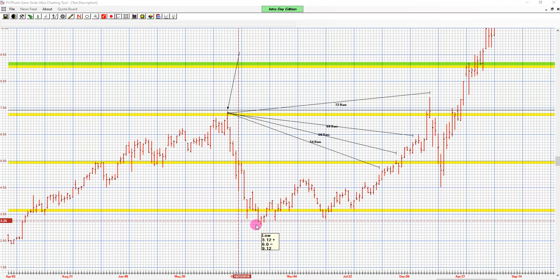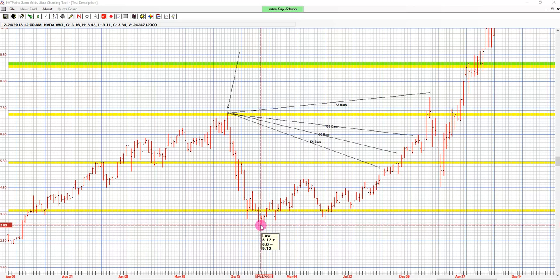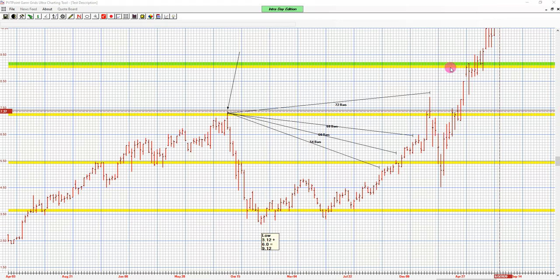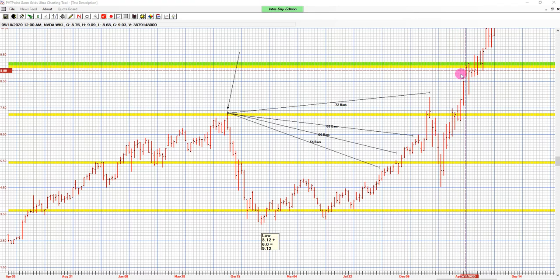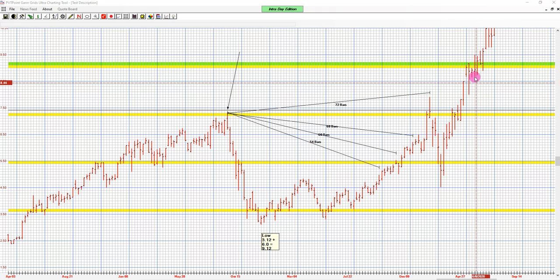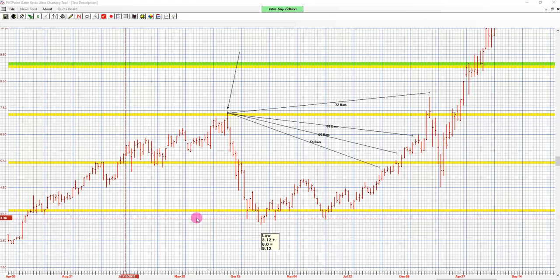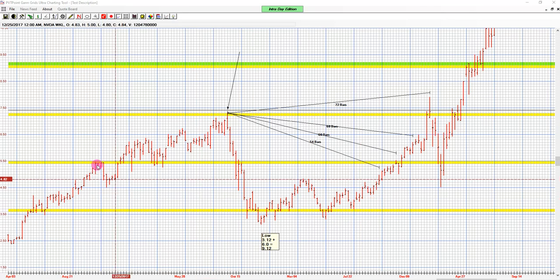And then what I did, I took the low here, which the low was 312, actually 311. I've got it marked at 312. But anyway, I added 6 full dollars to that, and that gives me a price of 911. And that's the green line, and that's where the market came up, hit that price, and rejected off of there quite a bit during that week. And then a couple of weeks later, it ended up closing above that level. But you can see the natural support and resistance around those levels.